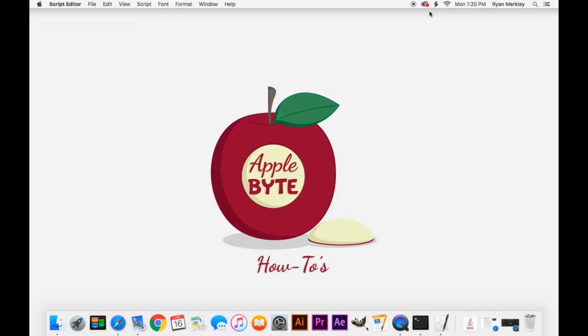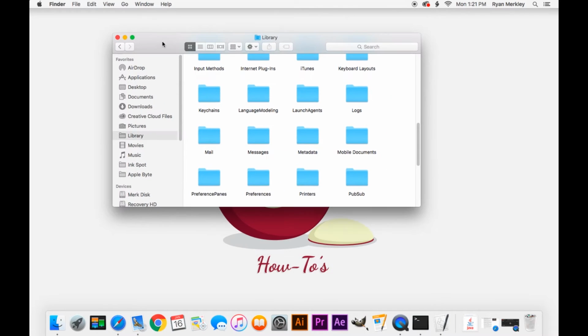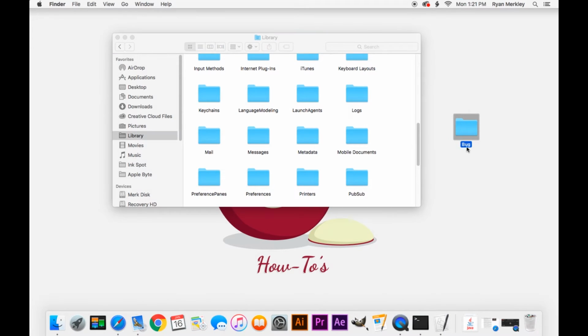To test this, we'll see what it looks like if something tries to install an item into your LaunchAgents folder. So we'll go to Finder again and open up our user Library folder. There's our LaunchAgents folder. Let's just create a random folder called bug. So we got a bug right here.